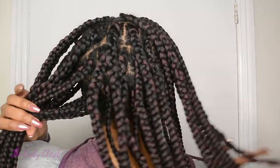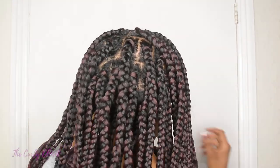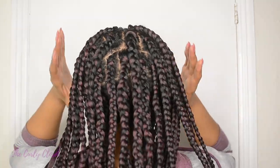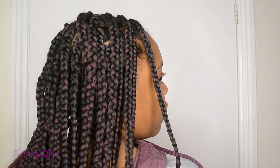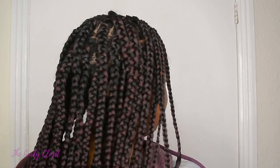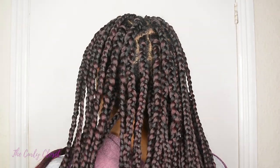Oh, and also making sure that my parting was nice, because the back I'm not so fussed about, but the front, because I can see it, I want to make sure that my parting is more like what I want it to be. Speaking of the back, so you can see what's going on, if I put this here, I have no idea what my braid pattern is looking like at the back, but I'm hoping it's decent.